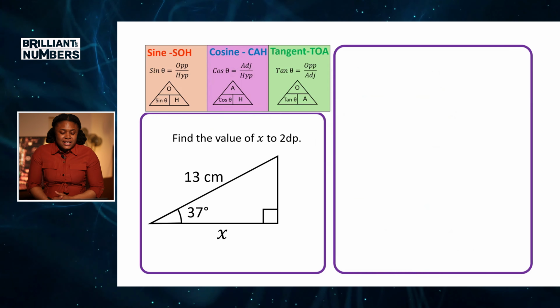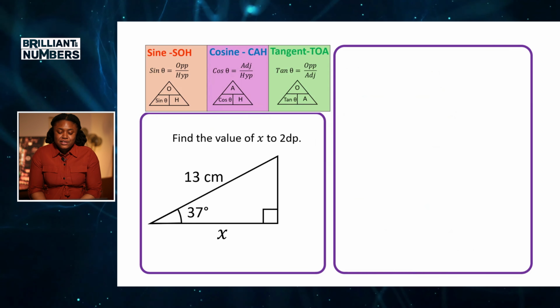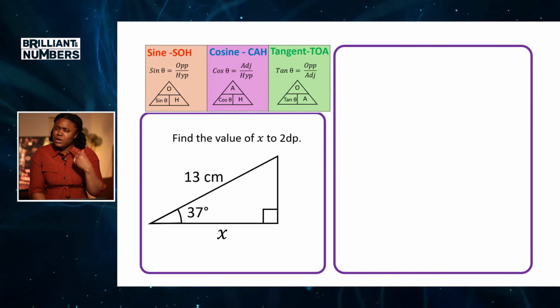Here we go. So I'm asked here to find the value of x and give my answer again to 2 decimal places. At this point, our pace begins to change. We begin to go a little bit faster because now we are getting into the momentum. We understand what we're doing. And remember, in exams, pace is very important.